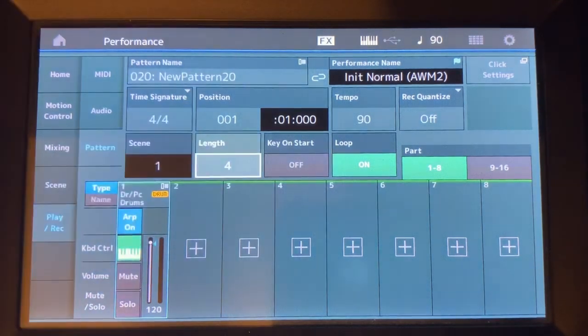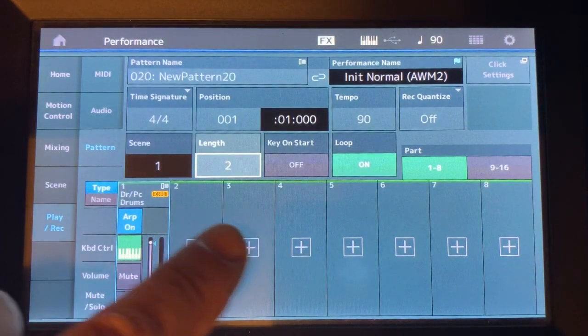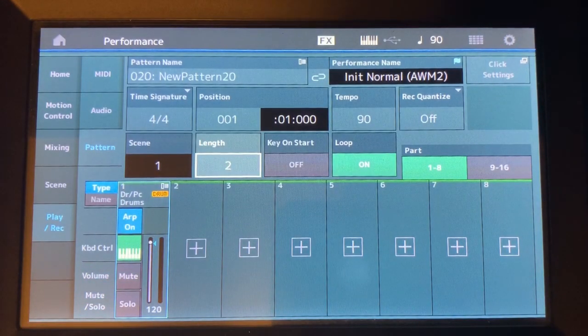I'm going to change that to 2 just for quickness, because it's going to be a drum loop, and the loop's going to be on, and we're good. So I'm going to just press play. I'm gonna hear a countdown, and then I'm gonna start playing.